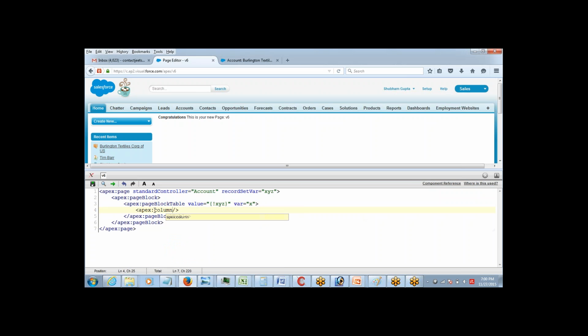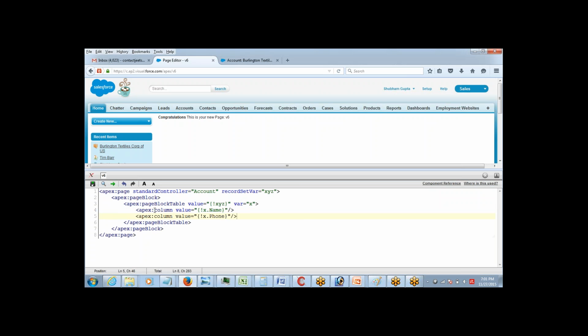Now we need to create the column components. Apex column, value, X dot name. Okay, then I need a column for, let's say, displaying the phone number.